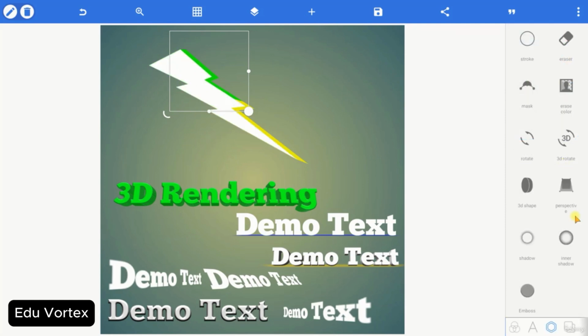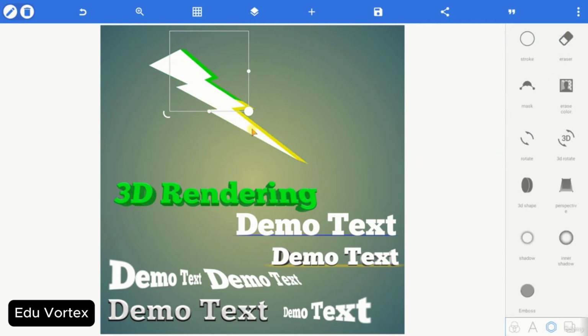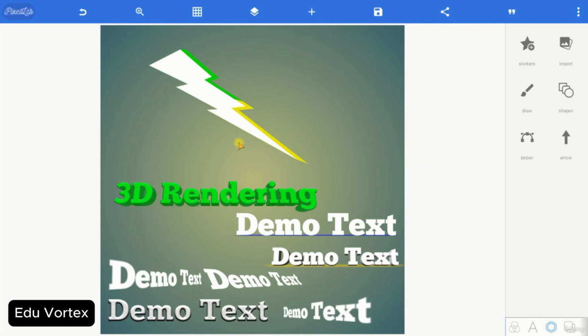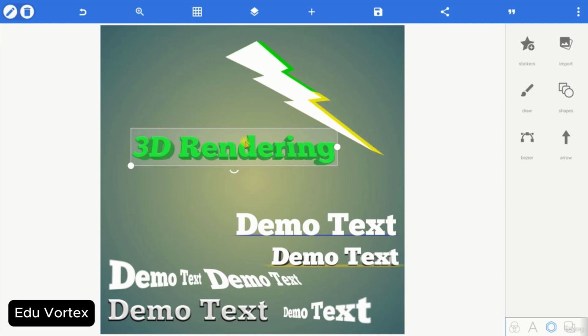Okay, great. So with the shadow as well, we don't want it. Okay, we don't want the shadow as well, so we also do away with it. So just this one is looking okay for us. Okay, so go ahead and then leave it just like this. So like I talked about earlier on, the creativity is just about your thinking ability, your thinking level. Okay, think of something creative, think of something nice to do, then the tools are here for you. I've already explained them, so just make use of it.